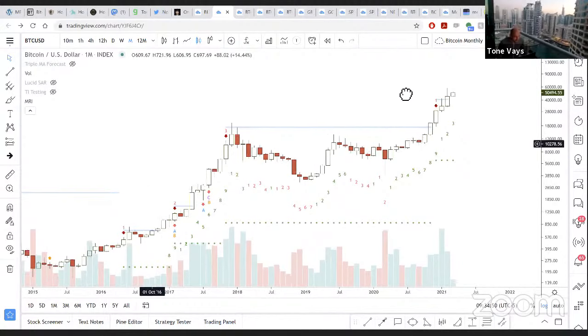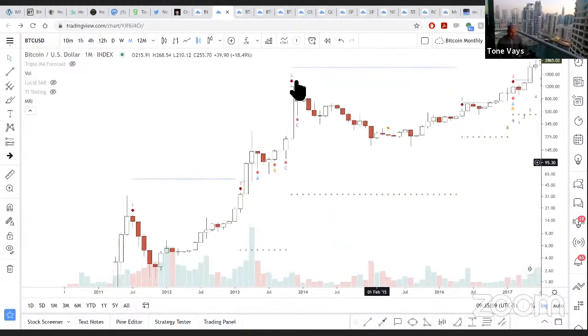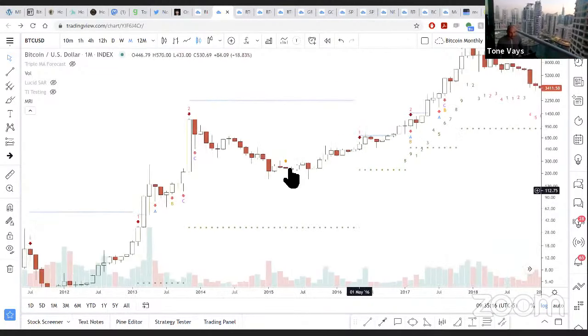And here's my favorite part. At the top of the 2013 bull market, it has the second consecutive MRI top, like I know it should have. So that is awesome. It's like my new perfect index. This is great. So there it is: the MRI top in 2013, the MRI top in 2011, the MRI buy opportunity, one candle off, but you did get that warning candle in 2015.